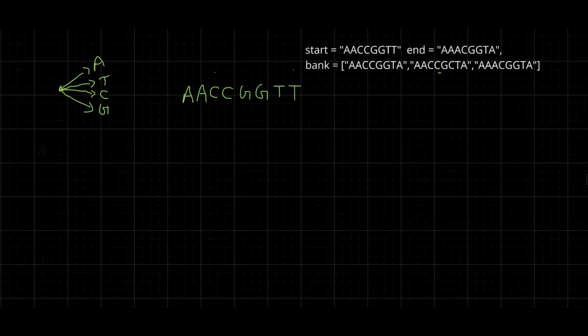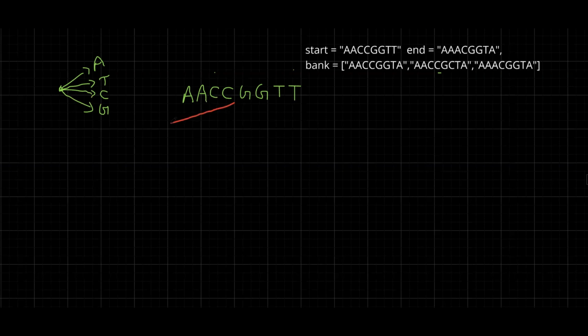Here, to understand the algorithm, we have taken the same example. We are given a starting gene sequence, so we have to make it the end gene sequence. So the question is how we will make it. Now suppose a character can be changed in 4 possible ways: it can become A, T, C or G. For this character A, it can become C, G, T. This character A can also become C, G, T. This character C can also become A, T or G. Now, there can be multiple possibilities. But the main question is how can we solve this problem?